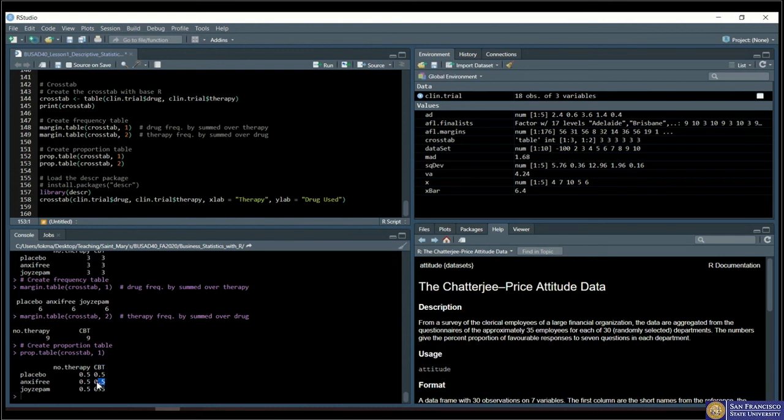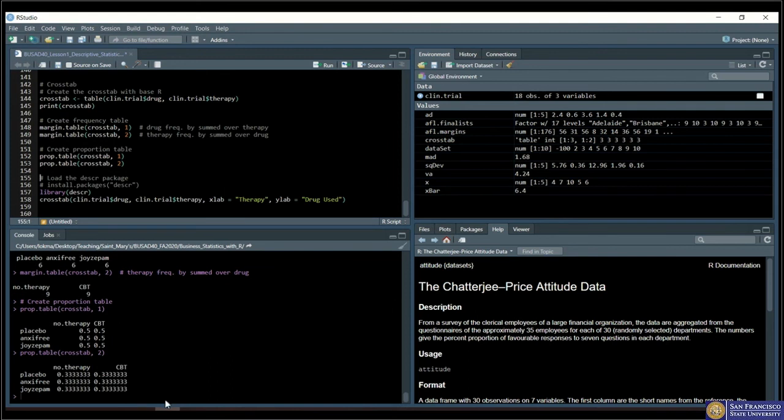The same holds for the others, because we have all observations equal to 3, as you can see before. If you use the parameter 2 to define the proportion table, you are going to see, under no therapy, how many observations are taking placebo, in proportions.